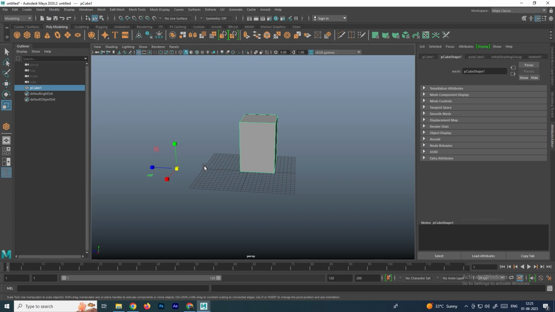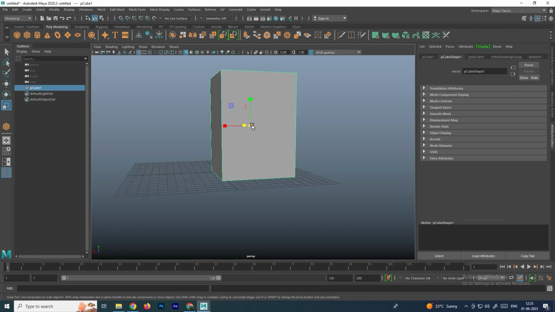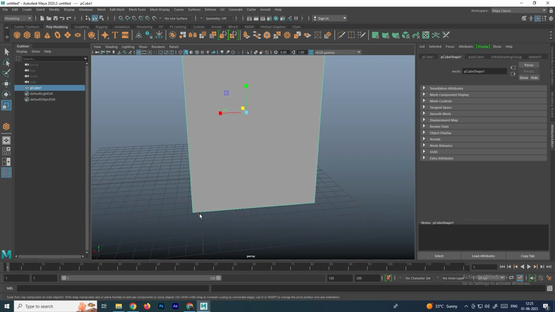Scale and rotation depend on the position of this pivot point. See, now it's scaling based on that anchor point here. Suppose I don't want to disturb this bottom; now I want this pivot point to be placed exactly on the bottom level. That means it has to snap to the bottom of this object.